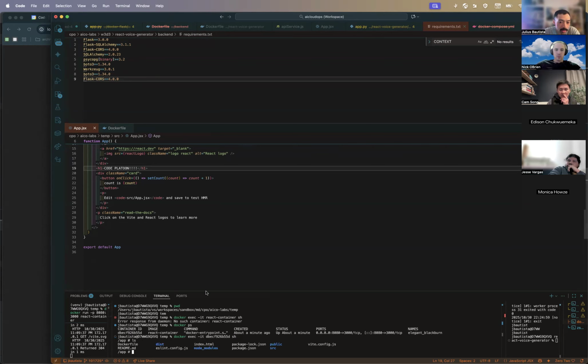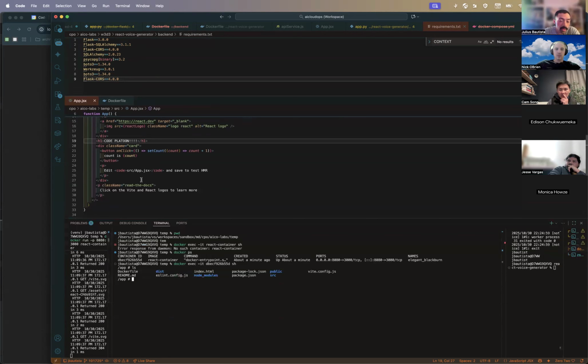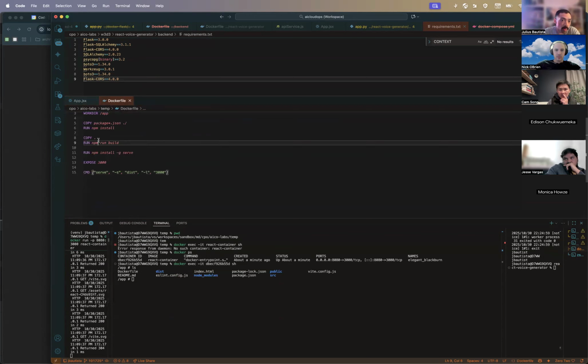If I do an ls, we see exactly what we saw on our local machine because it was copied over, right? We copied over everything inside of that React directory into the working directory of the container. So if we go into source where all of our code lives, we can't run code, the code command doesn't work in here, right?